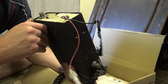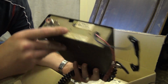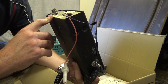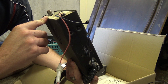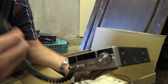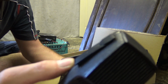And things. What we got on the back? Fidelity model CB1000FM. The 10 dB switch. It's got a 10 dB switch on the back. Look. Didn't know I had them. Antenna. Please ensure that 10 dB attenuator switch is set to correct position. Made in Taiwan. Serial number 040814. Maybe this is made in 81. Again, I don't know. But this has got the Fidelity microphone on it, so it's got the microphone that it would have come with when it was new. Sadly, it's a bit broken there.